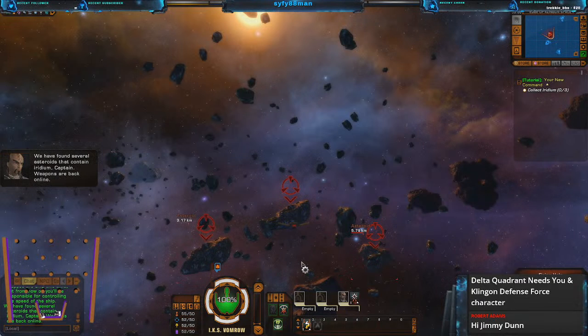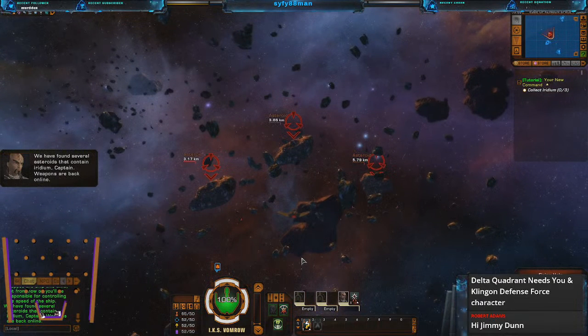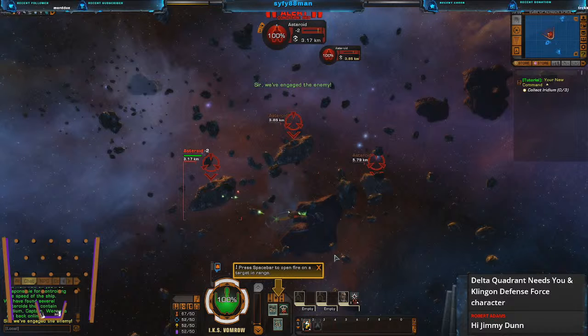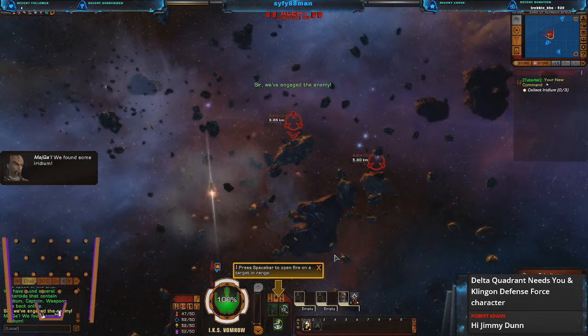We have found several asteroids that contain Iridium, Captain. Weapons are back online. Press the space bar to open fire on a target in range. Bashka! We found some Iridium!